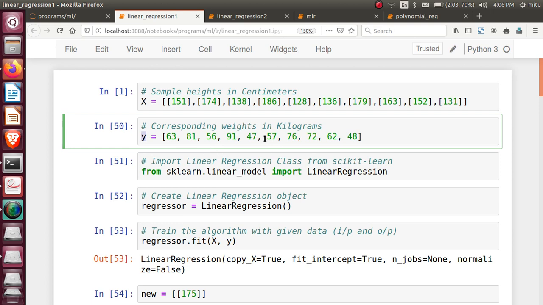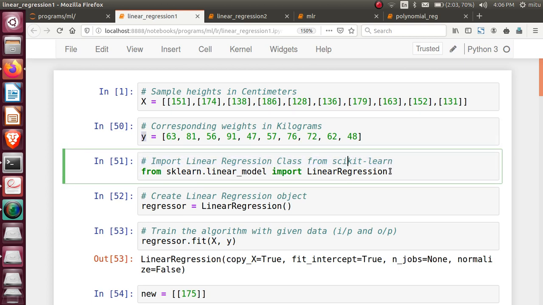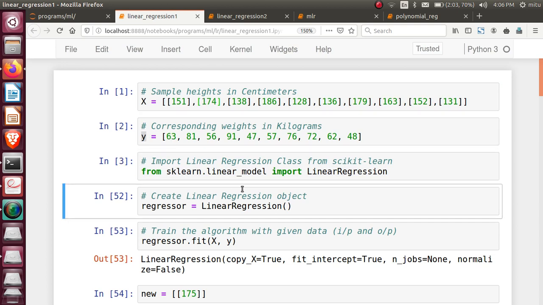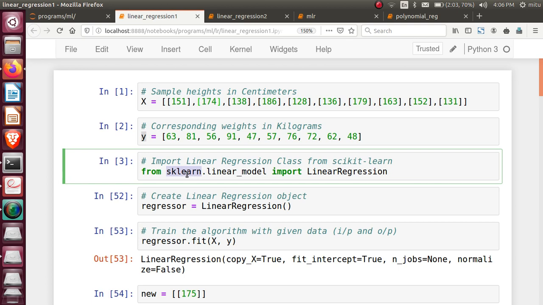Okay, now let's go for the next one. Now import the regression class. I'll just run this line. Now import the linear regression class. From sklearn, remember, for every machine learning algorithm a separate sub package is formed in scikit-learn. In our case, sklearn has the linear_model sub package, from where we are importing the LinearRegression class. There is a common convention used to represent classes: if multiple words are there, every word's first letter in the class name is capital. LinearRegression, L and R are capital here. Remember this.